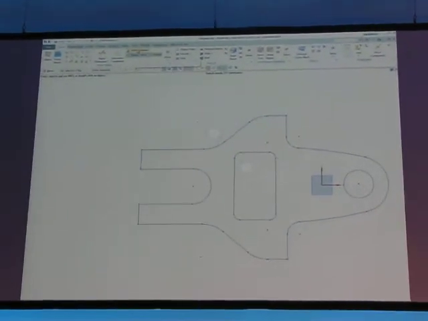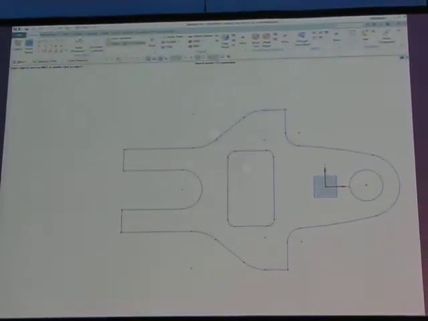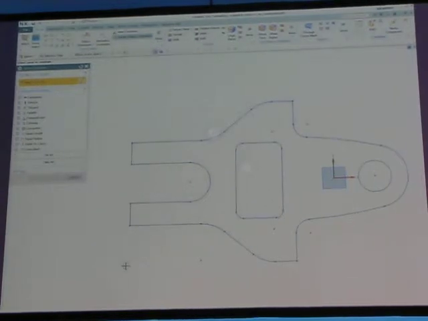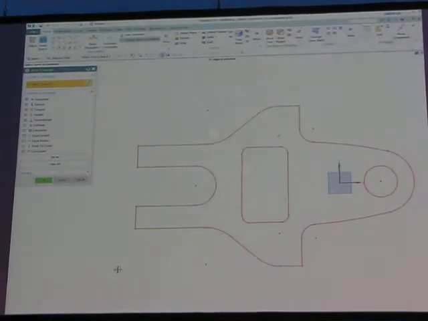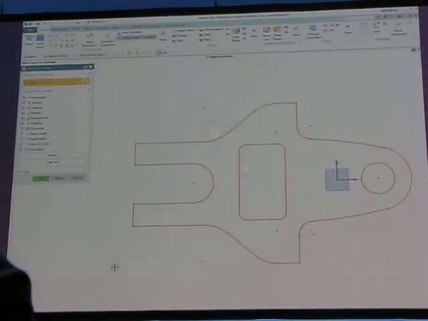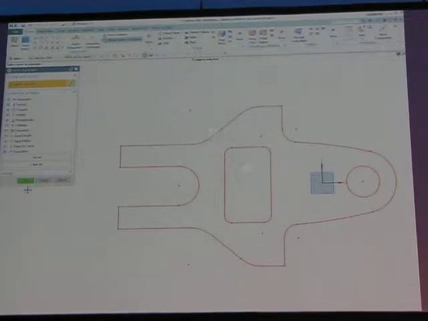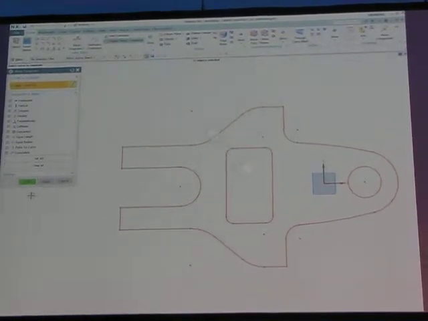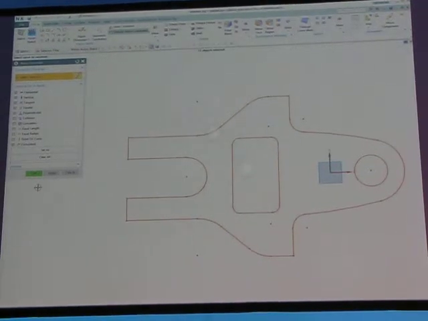So think about what you have to do today, no matter which version you're using, and which software you're using. For those of you not using NX, you'll have the exact same challenge. This is a challenge around sketching. So how do we solve it? Add constraints. We can add constraints, and we add tools like auto-constraining.